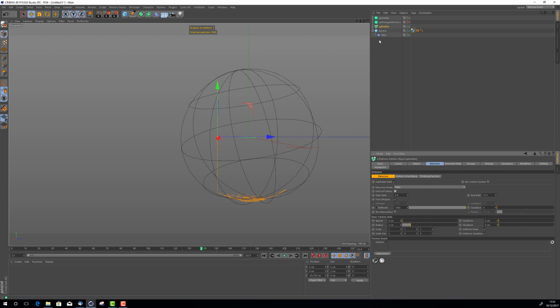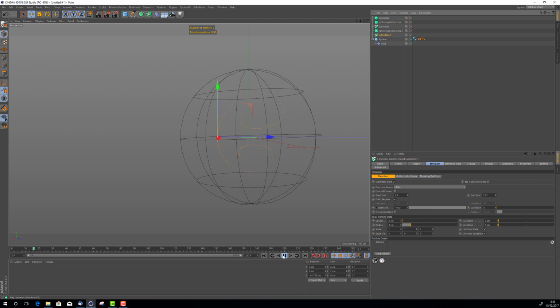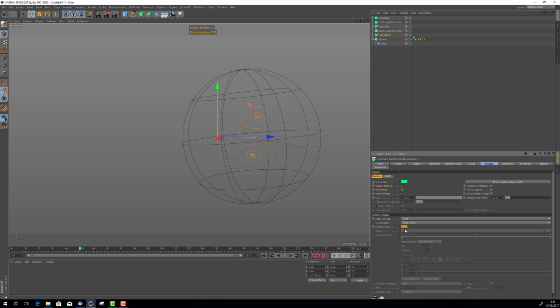So there were 3 different emitters in the render that you saw for the sneak peek. Let's just do 2 to save time. So I'm going to take both the emitter and the Strange Attractor, and I'm going to make a copy, and automatically they're incrementally numbered. Now it's Strange Attractors 1 and emitter 1. So these are our new ones. So I'm going to switch off the original emitter. So now we have a new emitter, and it's the same as the old emitter. It is emitting orange particles. So let's change that to a nice blue colour so we have a bit of difference.